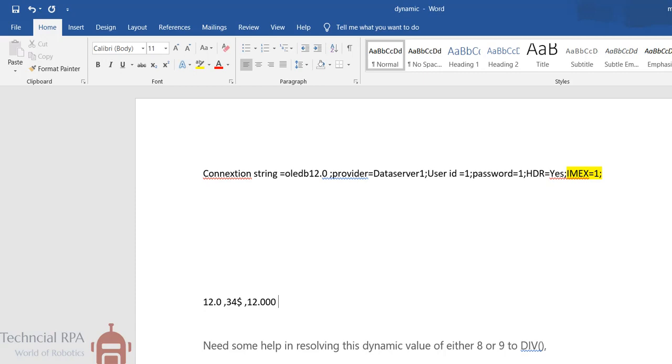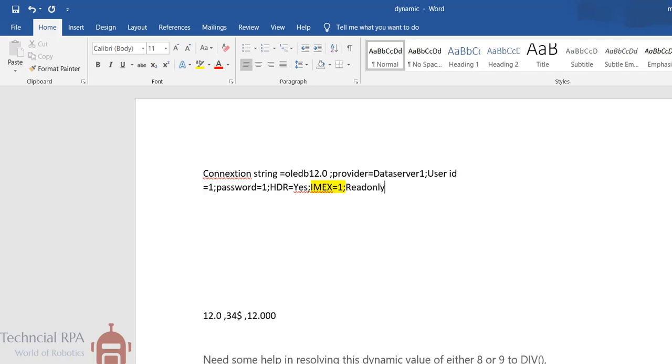When mixed values, integer, string and decimal, come, you have to use IMEX. And if your Excel is for reading purposes only and you are not going to update anything, then make ReadOnly true. If you are updating something, make ReadOnly false. So this is the connection string you are using.